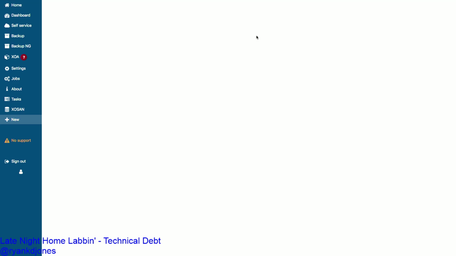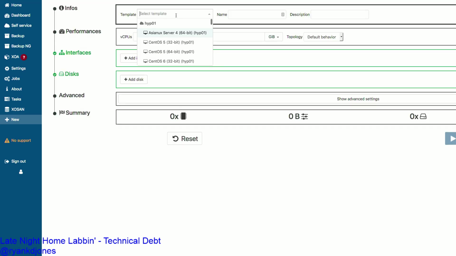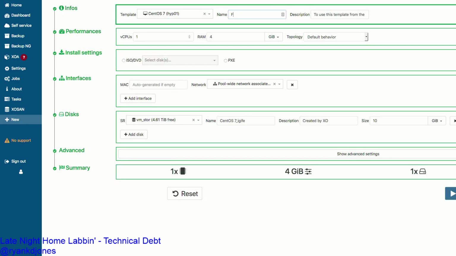Let's go ahead and add another VM. I'm going to call this node. Alright, so the template, I'm just going to use this CentOS 7 template. Node 1.